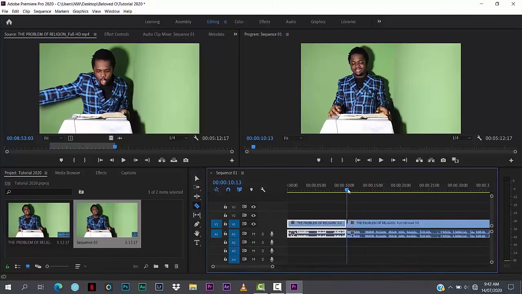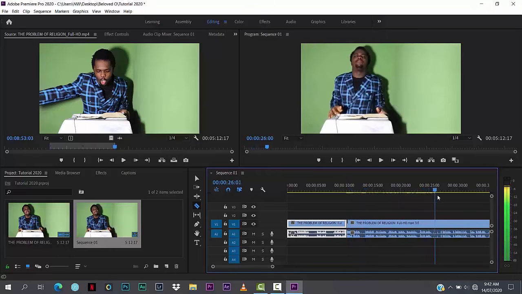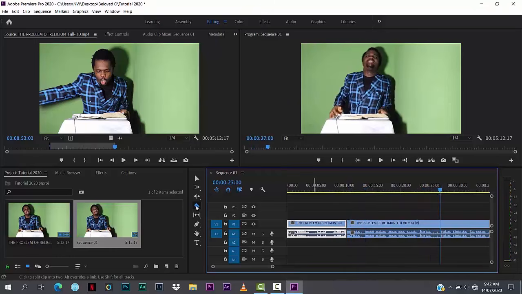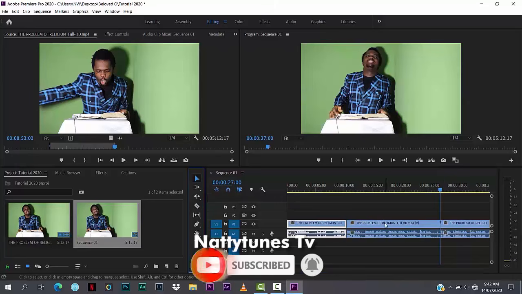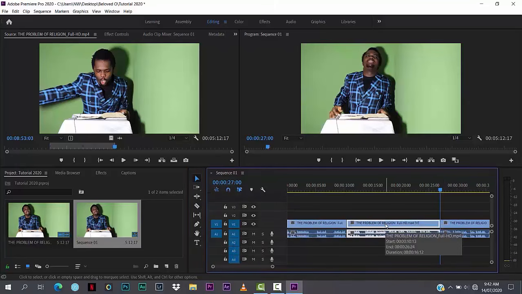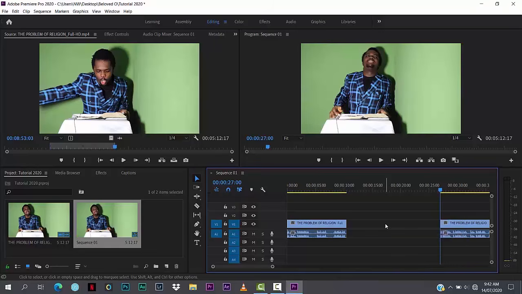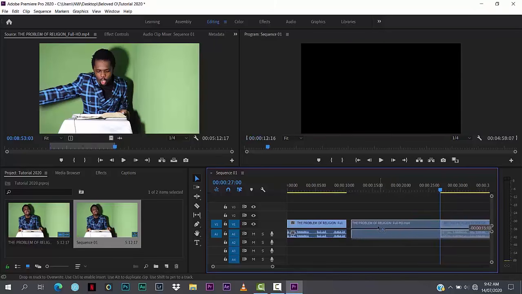I drag the playhead to this point. I want to remove it away. So the next thing I go again, I use the razor tool to cut again. Then I will now come back to the selection tool, click on this video that I didn't need, then I press delete on my keyboard. So once I press delete, that one is already gone. So the next thing I do is to join the two videos together. Then I will now drag this video to this video, I join it together.